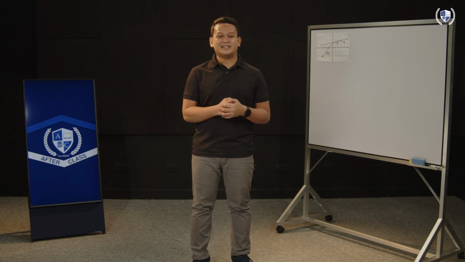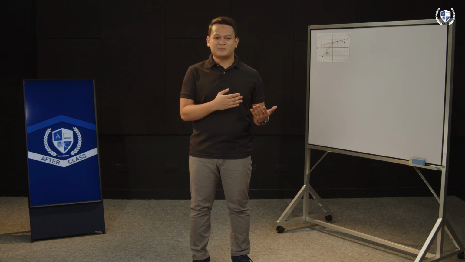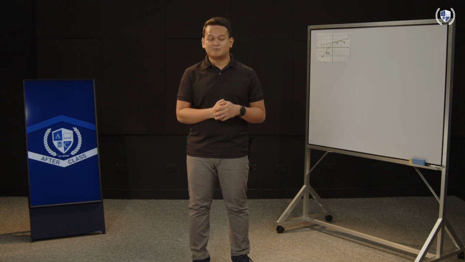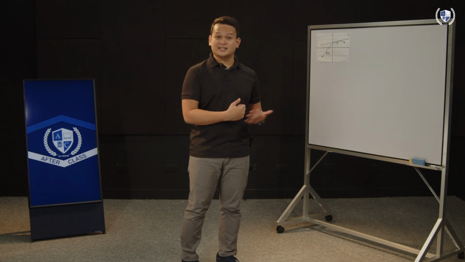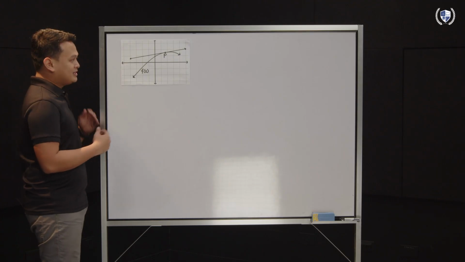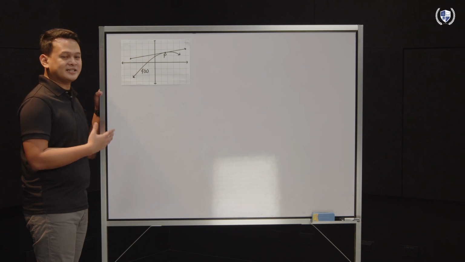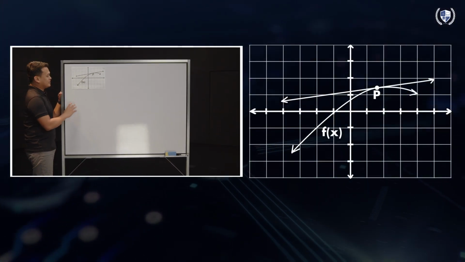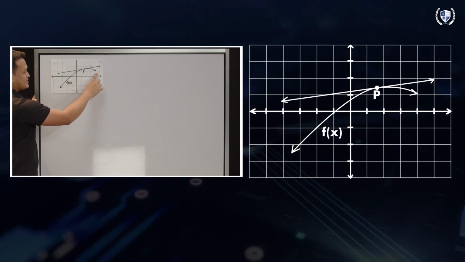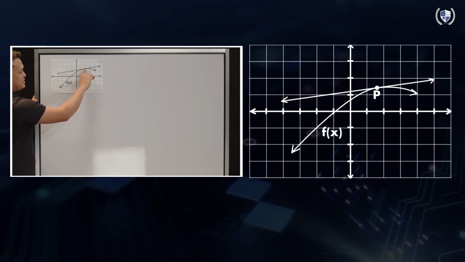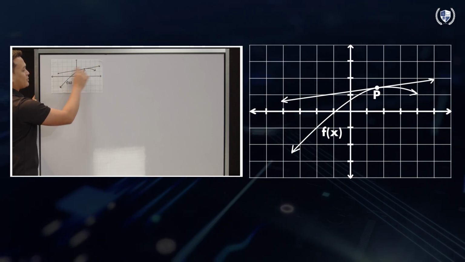A tangent line is a line wherein it intersects a certain function. At syempre, alam naman natin kung ano yung mga functions natin. For you to better understand this, let's look at our graph. Okay, so para mas maintindihan nga natin, it always helps us kung meron tayong illustration ng problem. So, let's say this graph here is our f of x, and we have here our point P, and this is actually our tangent line.